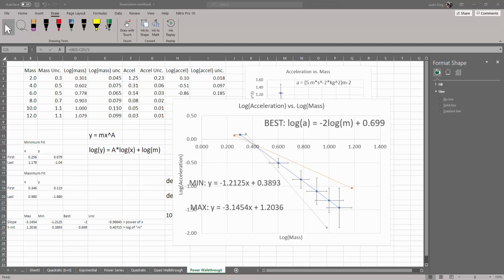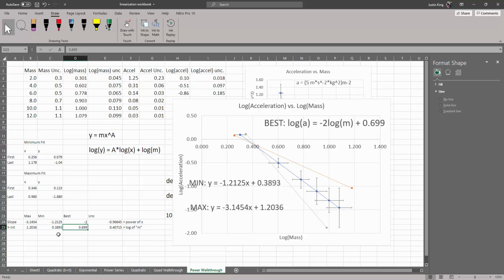Okay, pause. I think I just described something that is incorrect. I think I said we would take 10 and raise it to this power to determine the uncertainty in the value of this m out front. We won't do that, right? We will do a percent uncertainty, right? This 0.4 is some percentage of the 0.699, and we will make sure that the uncertainty in the value of m, which is 10 raised to this power, is the same percent uncertainty.